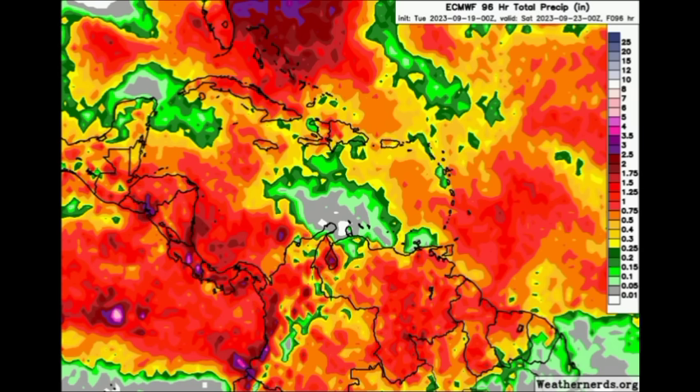Taking a look at what the Euro model is expecting, the map is pretty colorful across most of the region. This is the rainfall total — not all expected in just one day — with totals up to around two inches, maybe even up to three or four inches in some spots possible as we head through to the latter part of this week. That dry pocket shows up again for the ABC islands, unfortunately, because all this activity is going to be drifting to the northwest, and there isn't going to be much of a rainfall increase within those three islands.